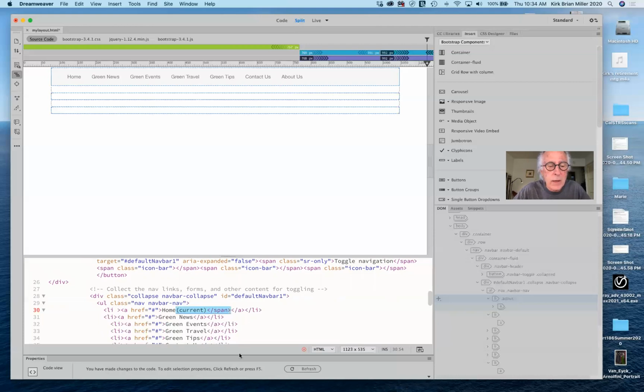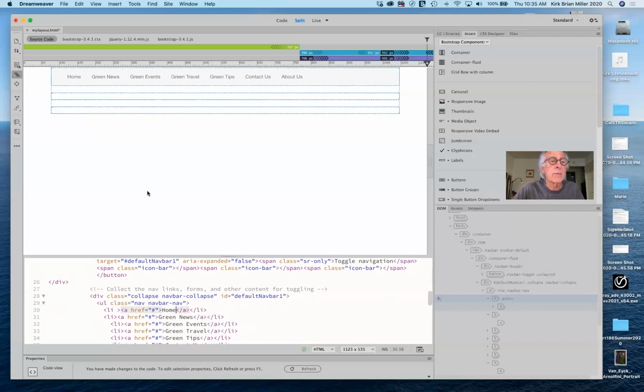There we go. That's the end of the span tag. So there we're good to go. So that's the cleanup of that. And now it's a good time to save it. So we've started with a basic nav bar. We've eliminated elements that we don't need, and we've cleaned up the code just a little bit.